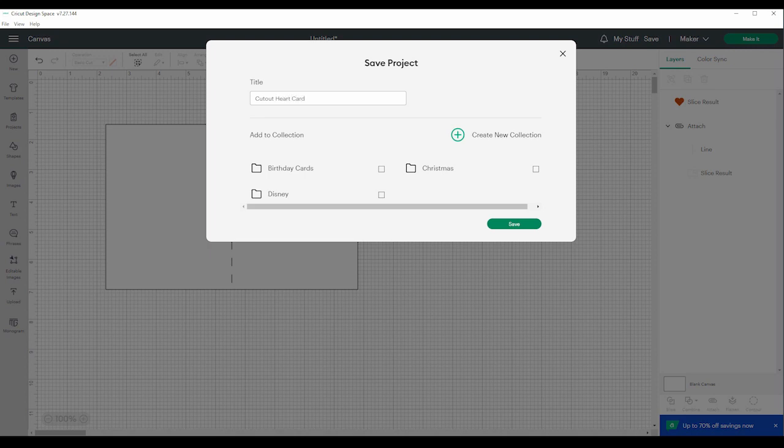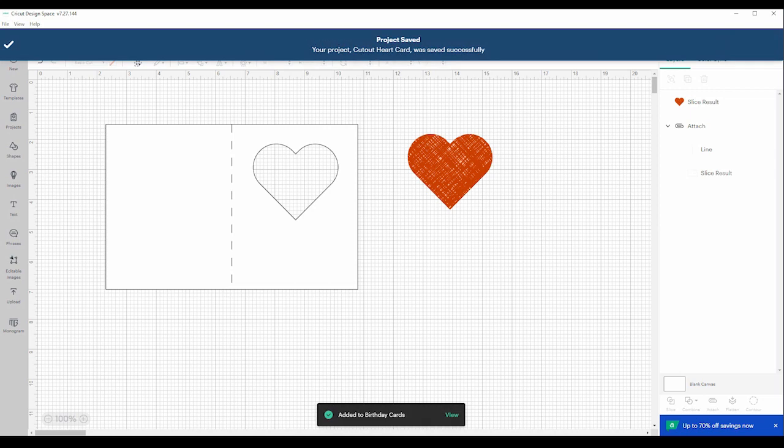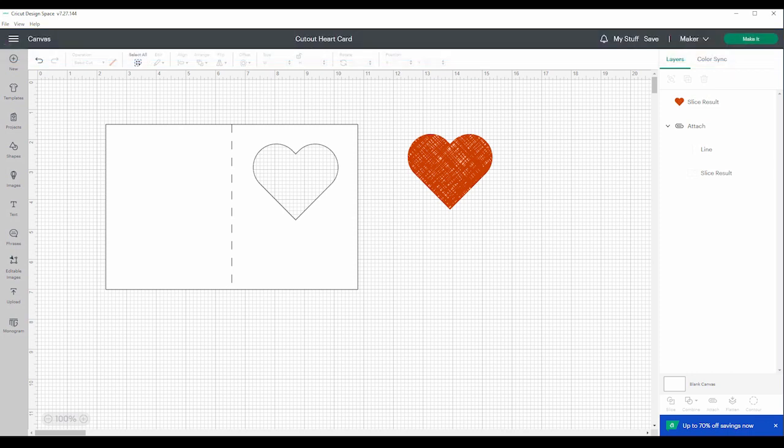And you can put it in birthday cards or Christmas or whatever collection it would fit with. I'm going to do birthday cards and click save. Okay, and then it says it was saved successfully. And then that's it. So you can just exit out of this and you're all done.